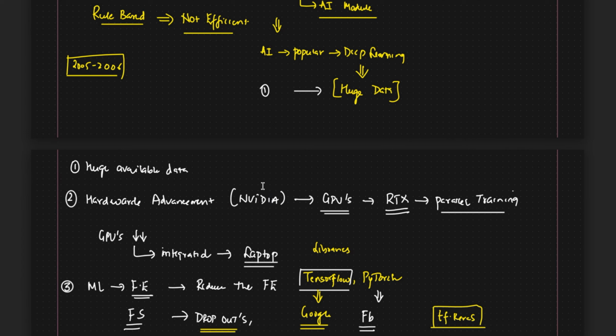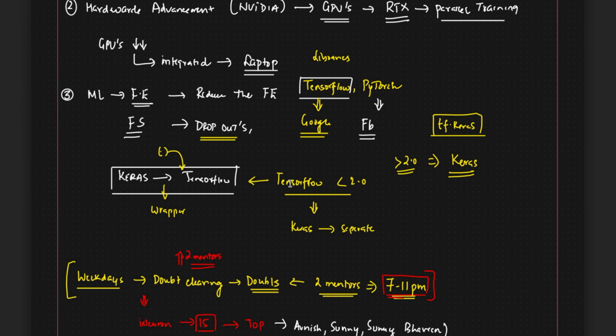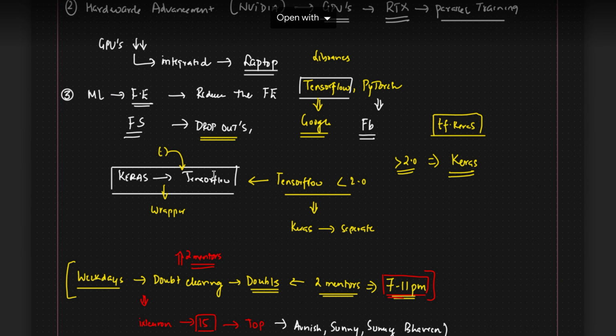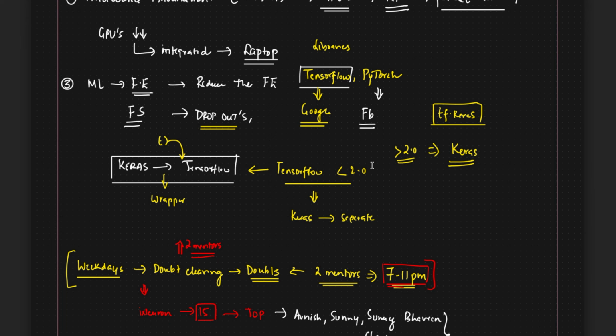This needs huge data and also hardware advancement. It needs a good GPU, like NVIDIA, good system processing so the model will run and give the prediction correctly and very fast. Keras is now wrapped into TensorFlow for developing models. Now we can use TensorFlow and PyTorch, which we use at Facebook. These have all become popular for developing deep learning models.